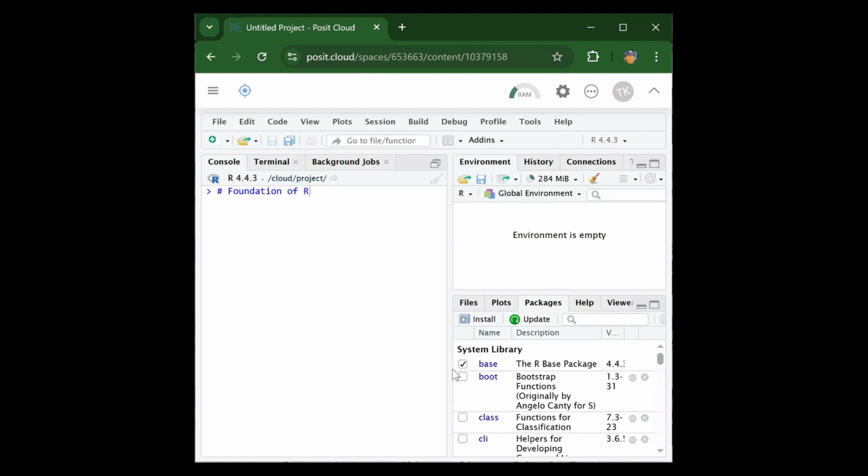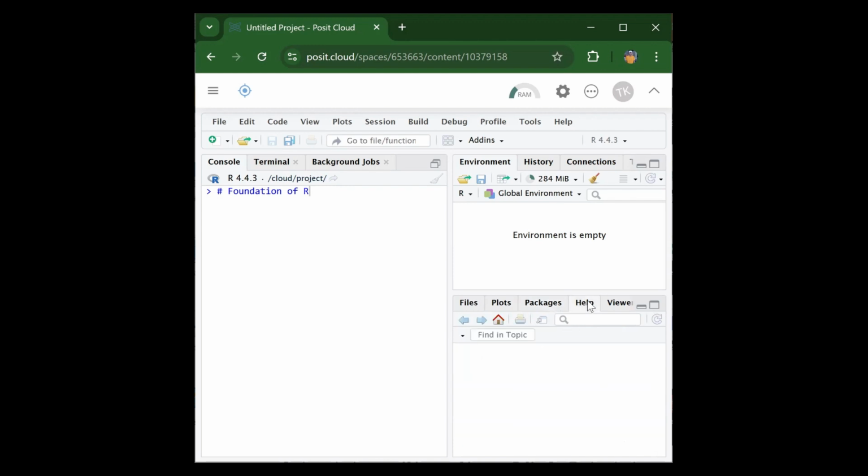If you see anything that is ticked, that means it's already saved. If you want it, you can just click on it and it will save it within your system. If you're on desktop, it saves it for life, right? As long as you're not going to format your PC, that package will remain within your environment and you don't have to install it over and over again. All you have to do is call upon the library function and then have it within the environment that you can make use of.